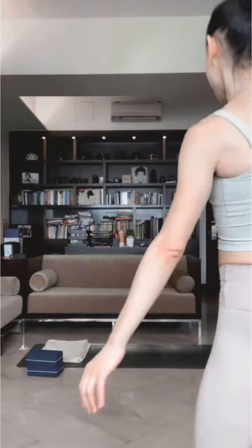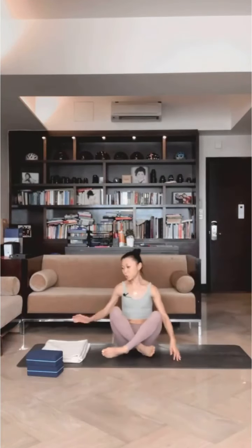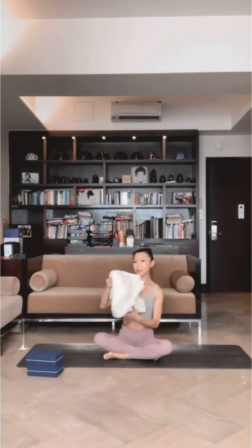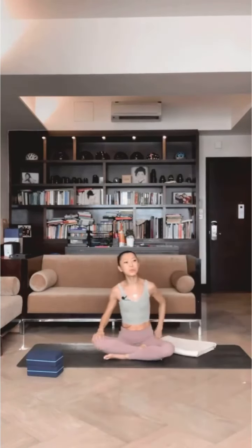So let's get started. And today I am starting from my humble home. I have 2 blocks and a blanket. If you don't have a blanket, you can use a towel. It's nice to get padded in some of the poses that we're going to do.